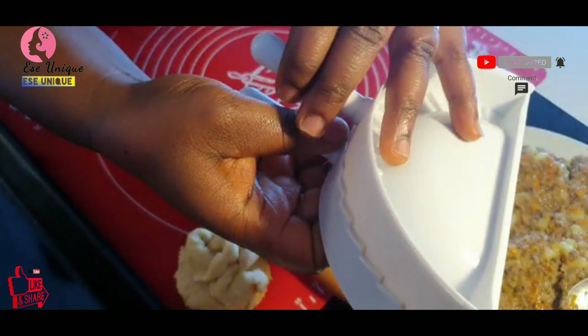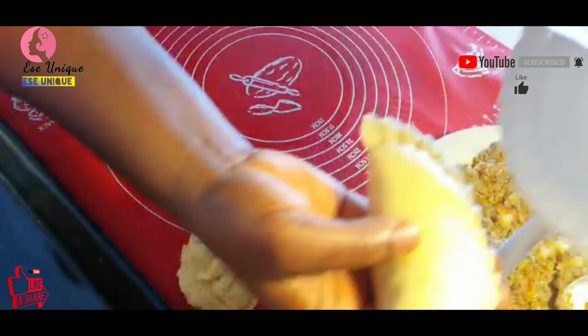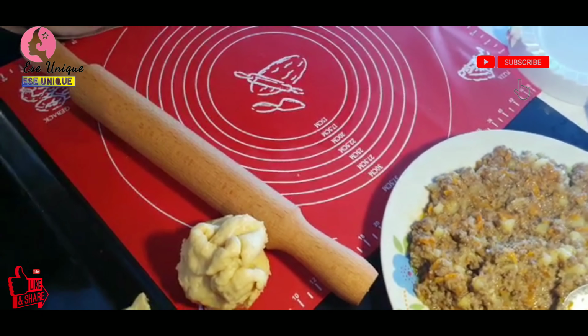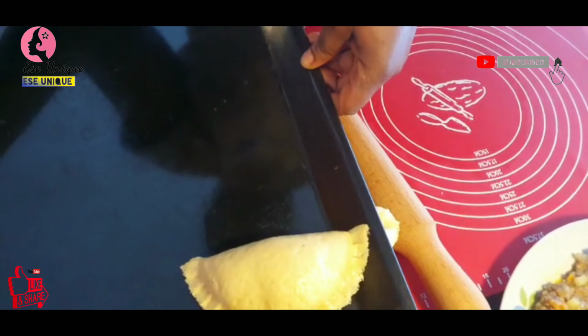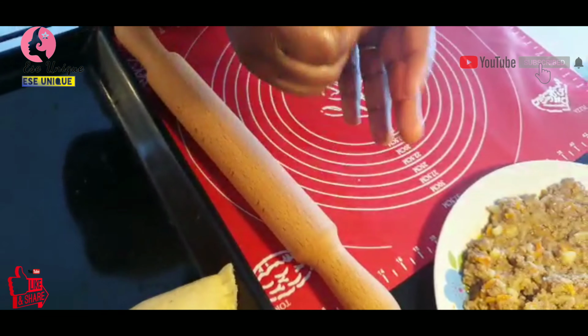Can you see? Now we place it into the pan. You can see the pan. So I will repeat the same step till I'm done with all.